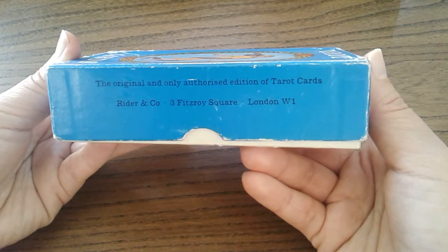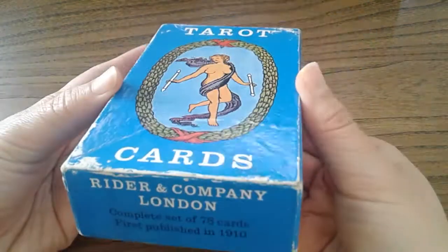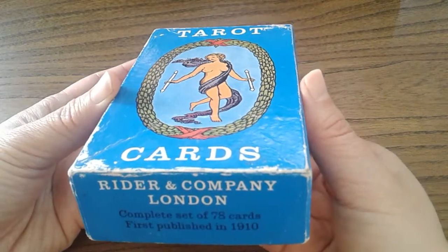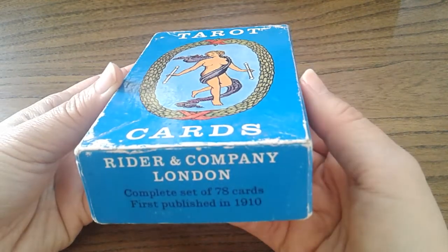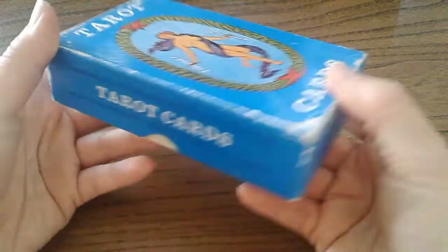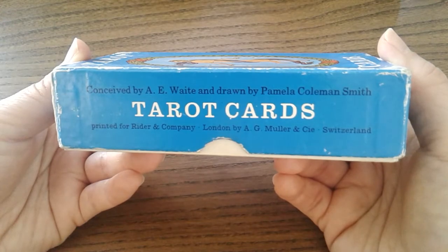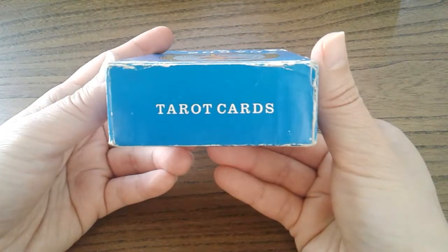because it seems like for the Ryder & Co. Blue Box 1970s edition, such as this one here, a lot of the distinguishing marks between the variety of editions of the Blue Box by Ryder & Co. from the 1970s lie in the differences in tones of the skin color.